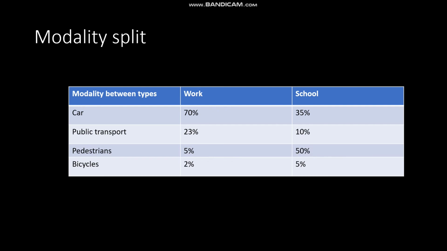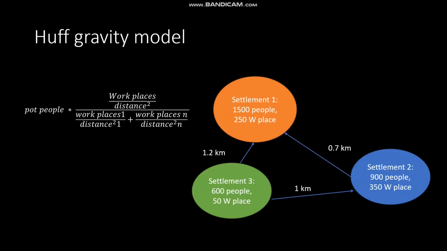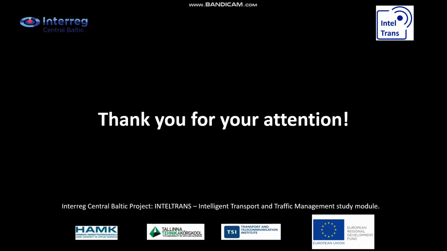We have to take those things into account because we want to know how far is okay to make a non-motorized traffic network from school. It is not valuable to make it 10 kilometers because students never make that long a trip to school on foot. And we have to take into account those potential people who will start moving, so those are the inhabitants or students in that particular area. But that is all for today.